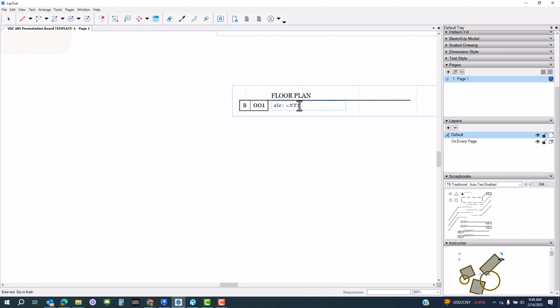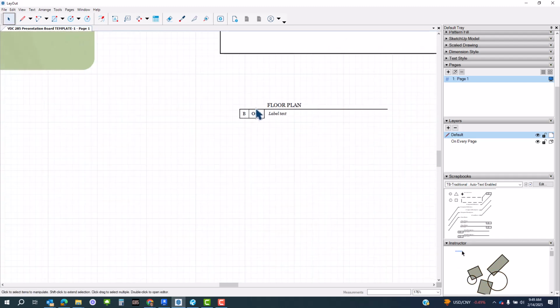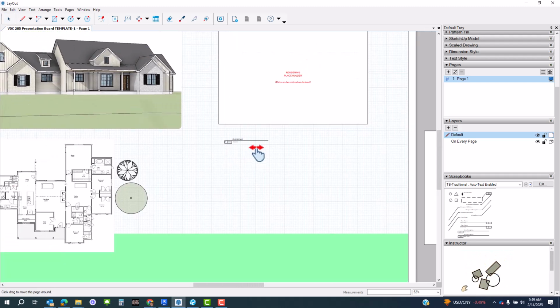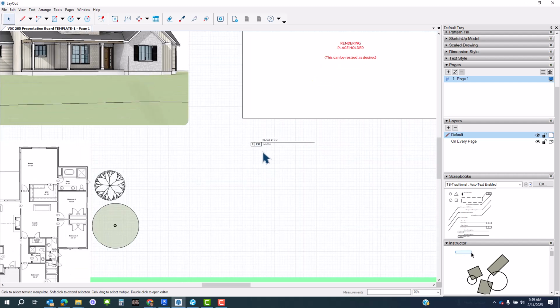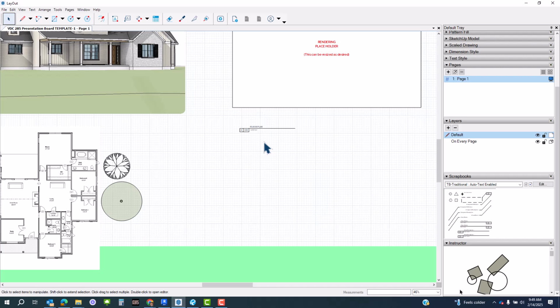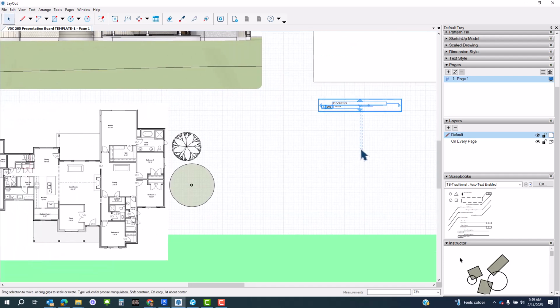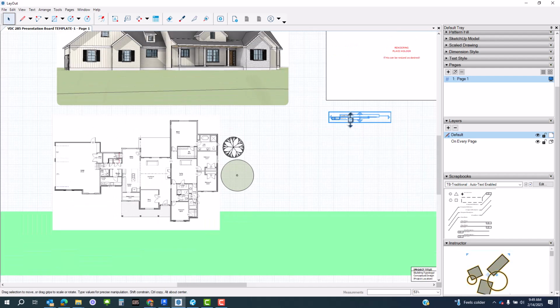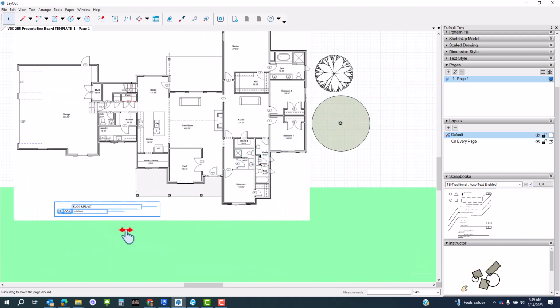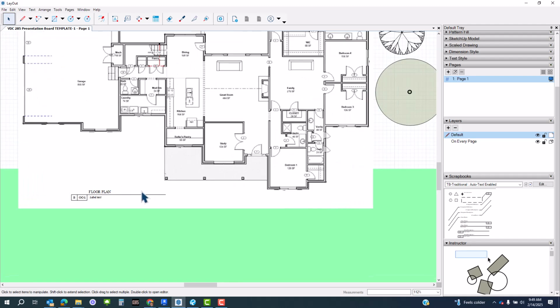Whoops. Oh, let me just take that whole thing out. There. And this is telling us the page number and the view number, or I guess the letter in this case, but I might have an A, B, C, D for all of them on one page. And then I can drag that down to my floor plan. And again, just imagine that the white isn't there because that's something we can get rid of later.